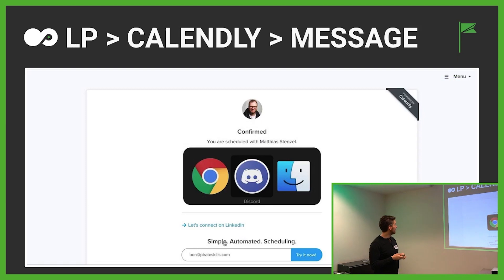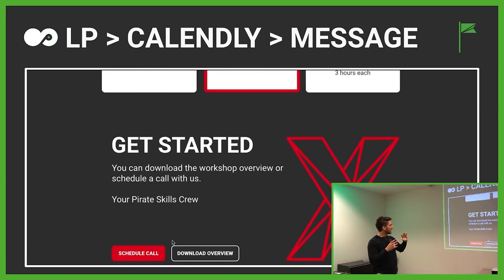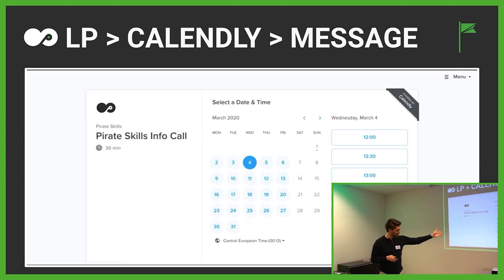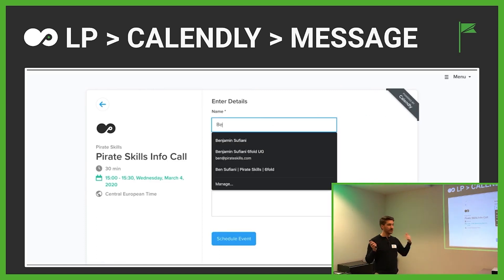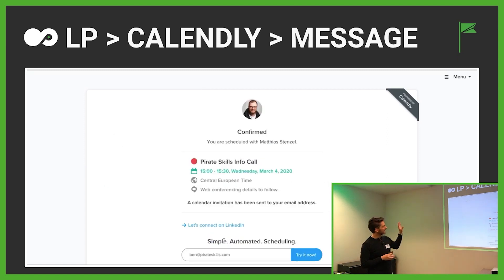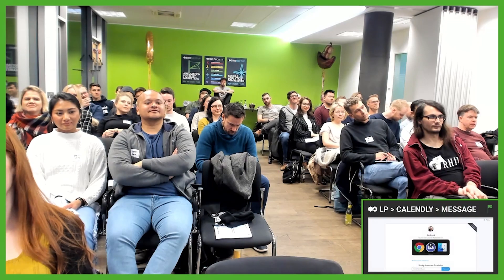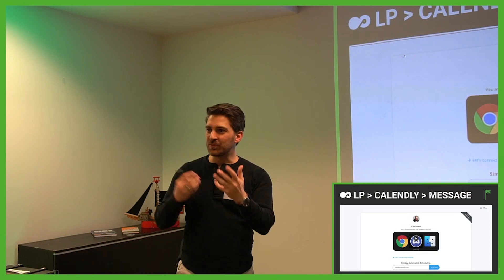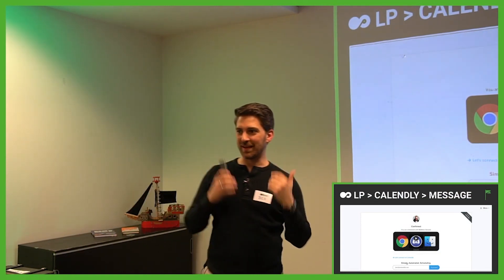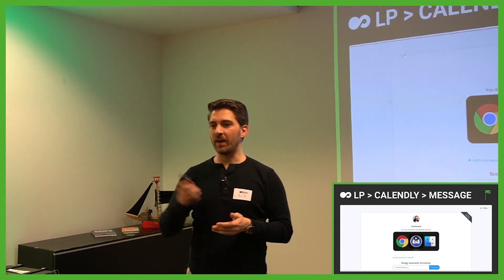Another example: someone goes to my workshop landing page with some information and pricing, then gets sent to Calendly to schedule a call. They pick a date, a time, confirm it, give their name and email — to me this is the best scheduling experience I've seen. Then this notification arrives in Discord: 'Sales alert — Ben Zafiani scheduled a call.' That really helps me immediately follow up with a potential lead instead of waiting for an email. I can just call them and say: 'I saw you wanted to book a workshop call — why do it in a week when we can do it now?'